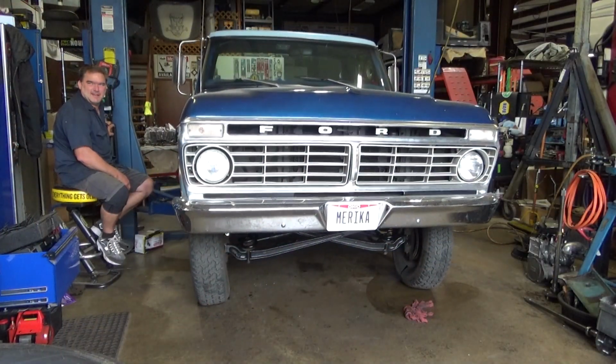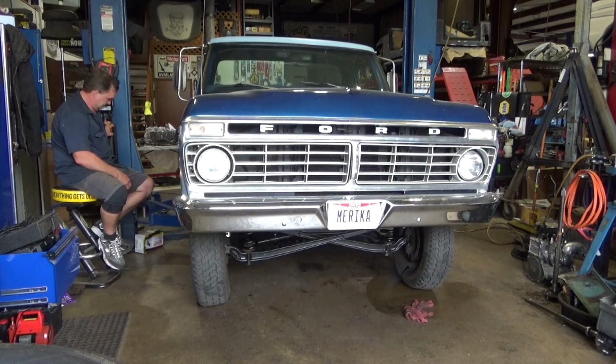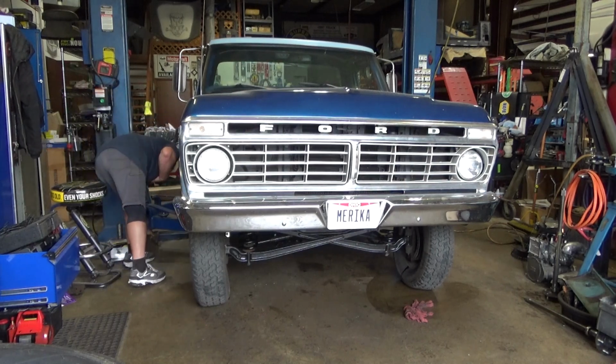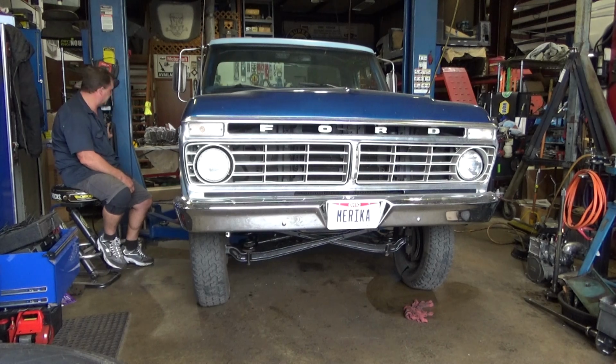So the fronts are already down and settled, and the arms are still on the track. You're gonna need a couple inches. We're gonna need 3-inch blocks in the back. Just measure the shocks and we can get them.